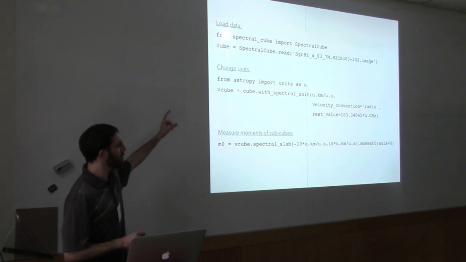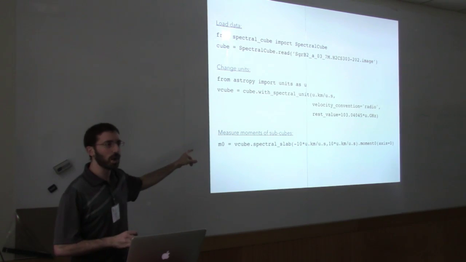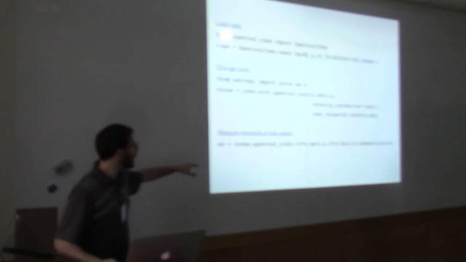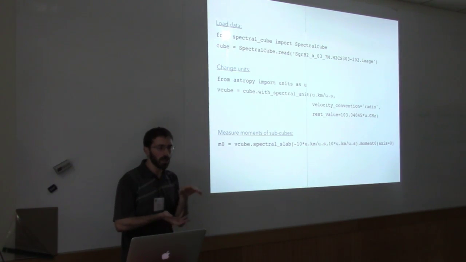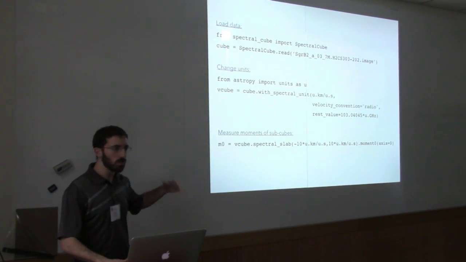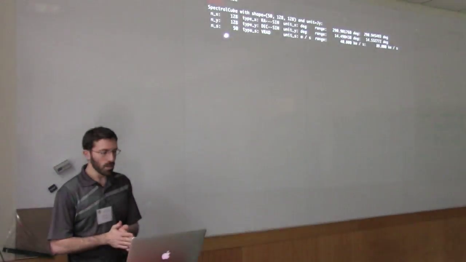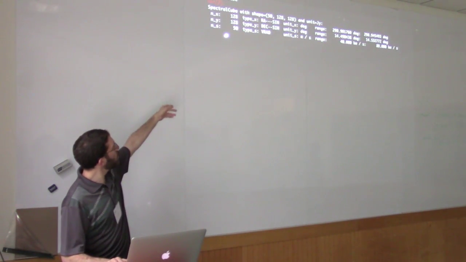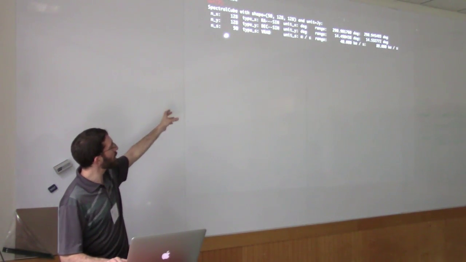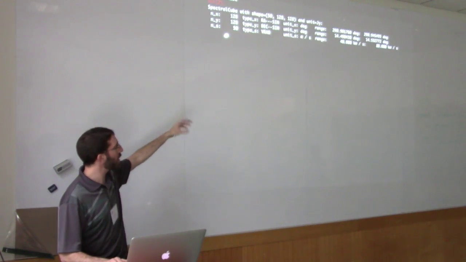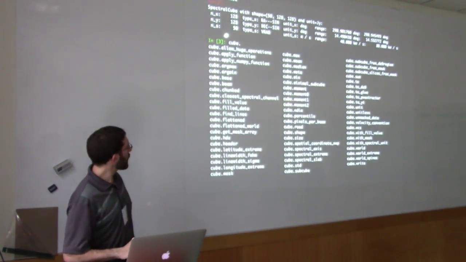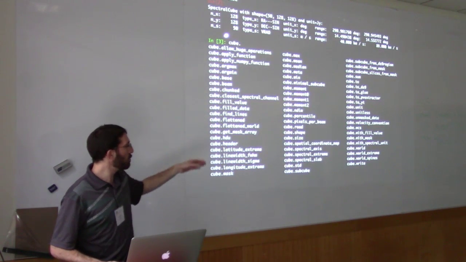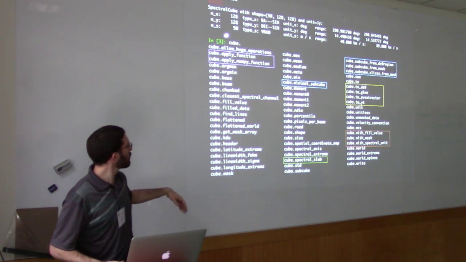But it actually took a lot to implement the FITS standard properly here. And if you want to get chunks of your cube in velocity space and frequency space and wavelength space, those are all done with AstroPy units. If you open a cube and you print it out, it gives you some information about it, so its size, the min and max along each axis, the unit, nice things like that. You can see all the various features that it has. There's this tab completion, and just highlighting some of the ones you might look at.